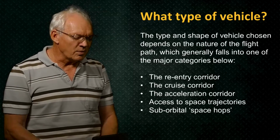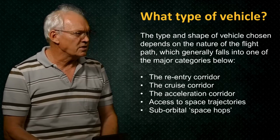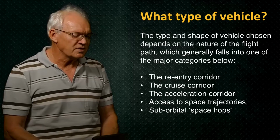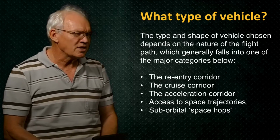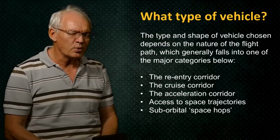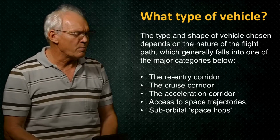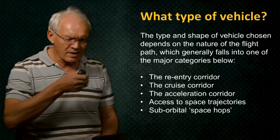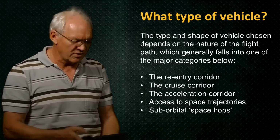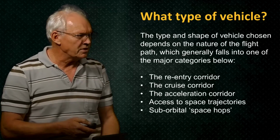What you might think of as a hypersonic flight trajectory actually isn't. The normal way of getting into space is not to fly hypersonically. You need to go at speeds in space that are much faster than hypersonic, but actually you try and do that acceleration outside the atmosphere. So the space shuttle, for instance, although it'll have a nominal Mach number of 25 when it's in space, very hypersonic, it leaves the atmosphere by about Mach 3. It goes straight up and out of the atmosphere as quickly as it can, because it's not a good place to be when you're traveling very fast in an atmosphere. Lots of drag, lots of heat transfer, you're likely to burn up and self-destruct.